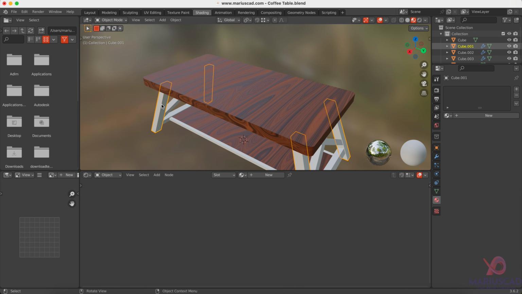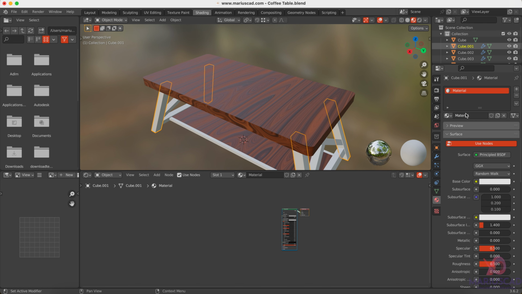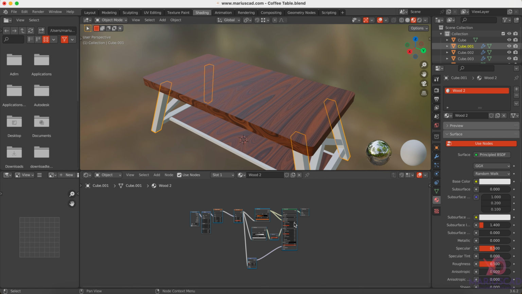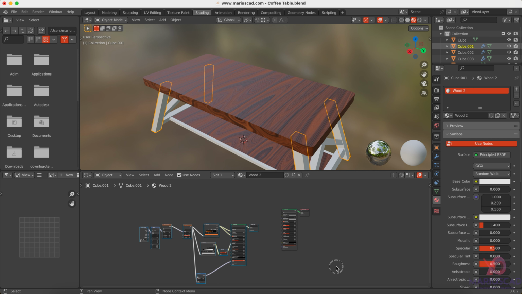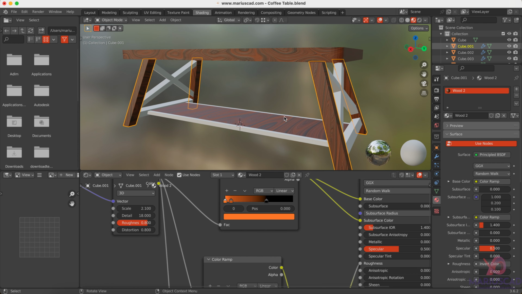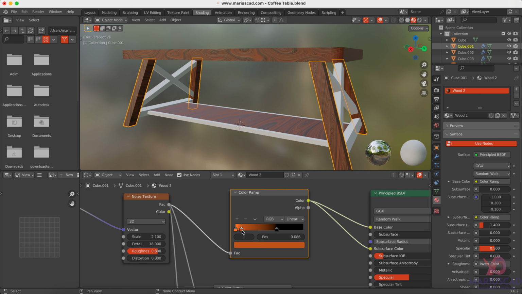And I will select another object, for example, cube number 1, and I will create a new material. I will go to new, instead of material again, I will write wood 2, and I will paste it here. These two, I will delete them. And of course, they will have the same material as the previous body. But it's not our case. We'll have here a short edit. The middle point, this one, I will delete it actually. Okay. And I will move the black one.